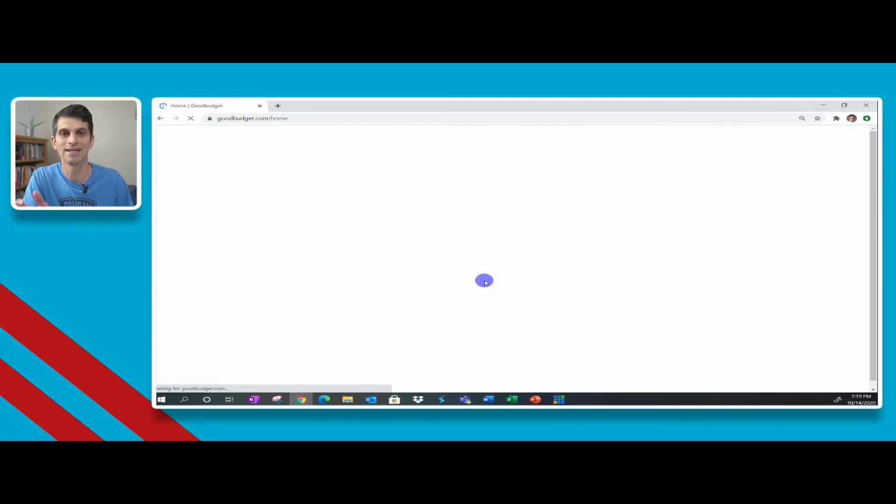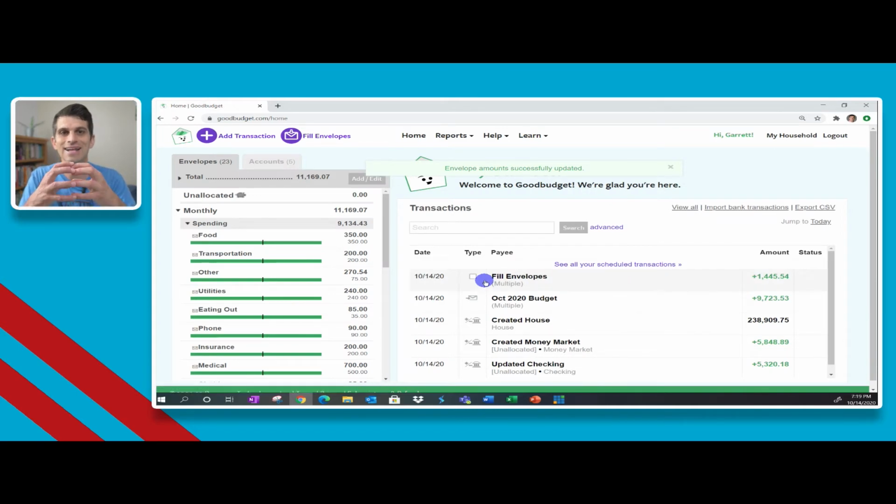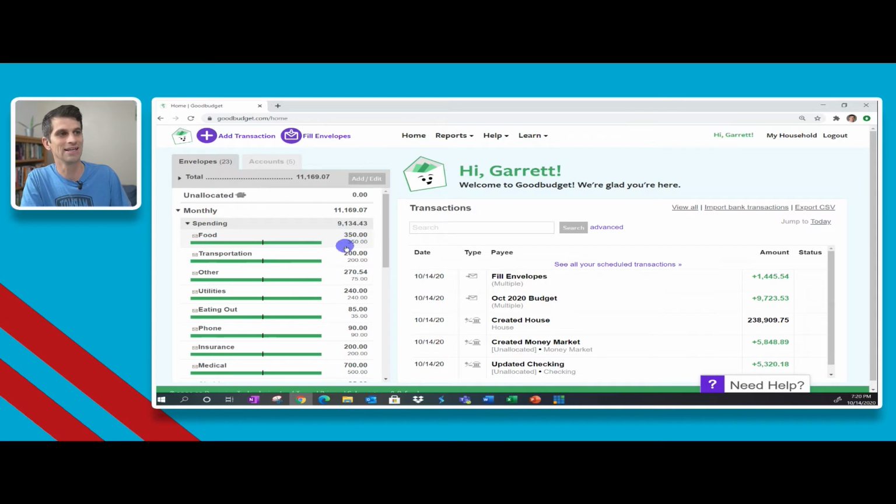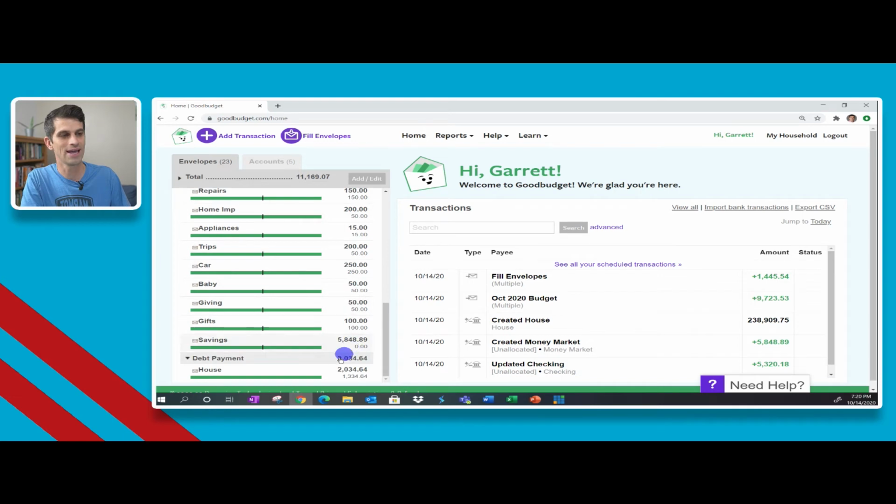So now we've taken care of not just setting up a quick fill budget, but also addressing whatever was left in your checking or money market or savings account as you're first bringing this in and first integrating with Goodbudget. Now we are at the main screen and you are set up to where you can see food, transportation, other, and you now see how much is in each of those envelopes. That's the top number in bold, continuing all the way down.